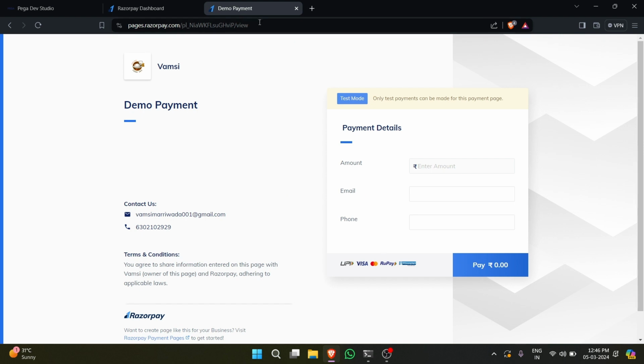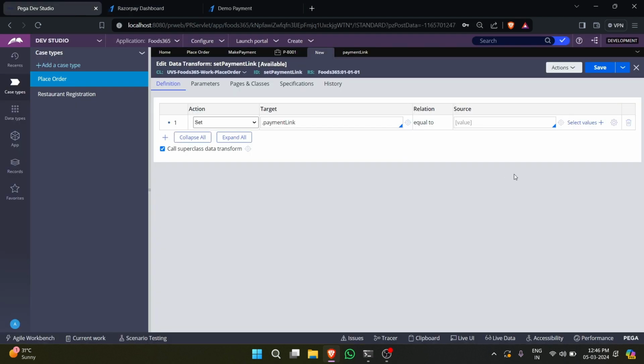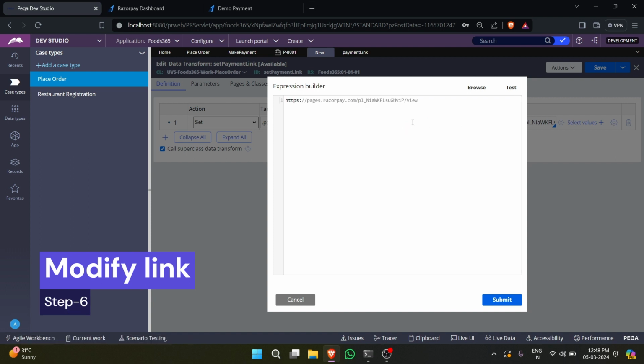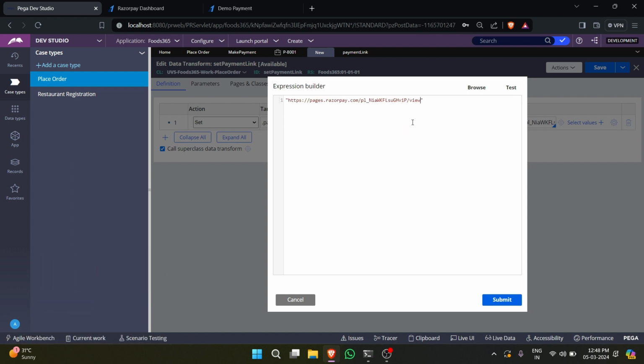Now copy the payment page link. Modify the payment page link and pass the required parameters.